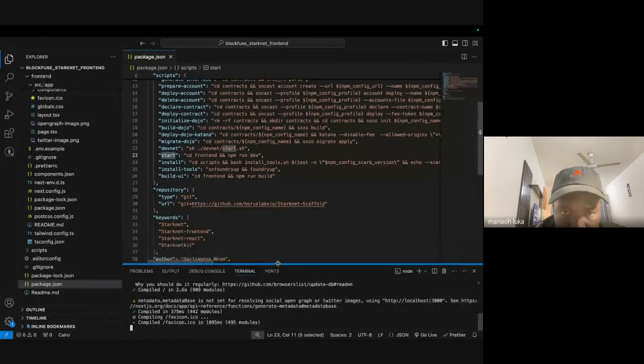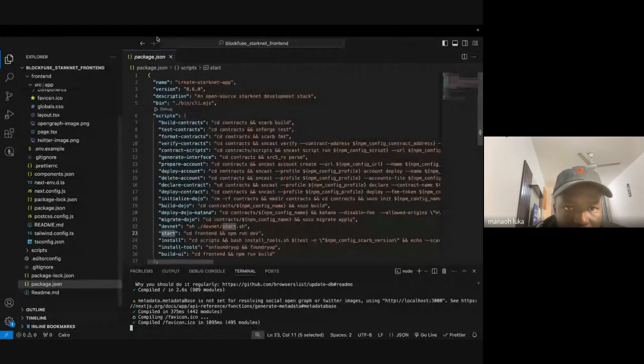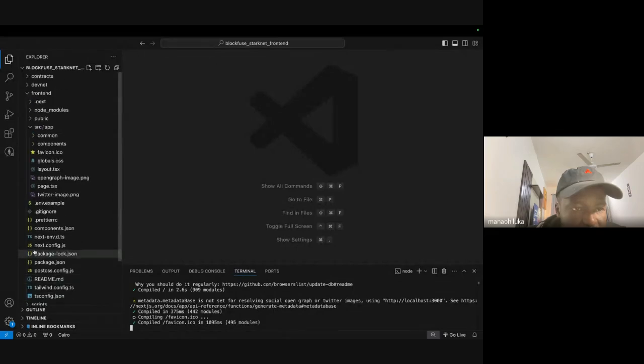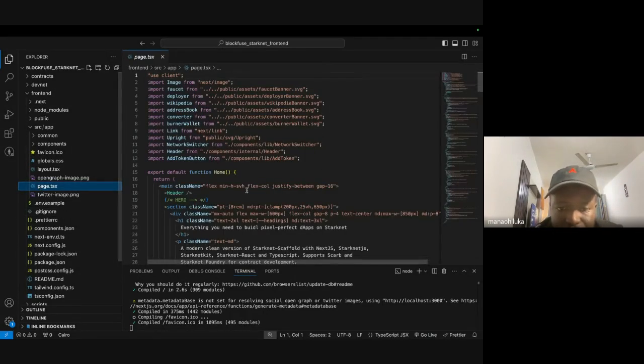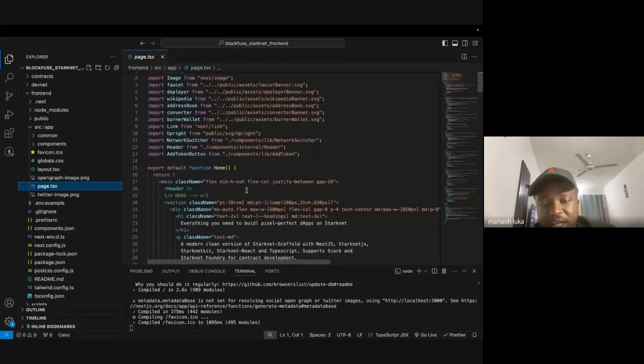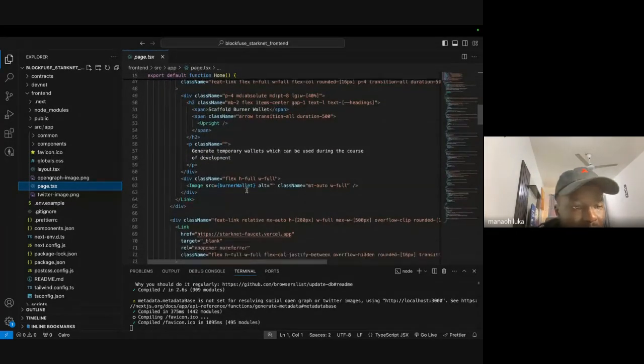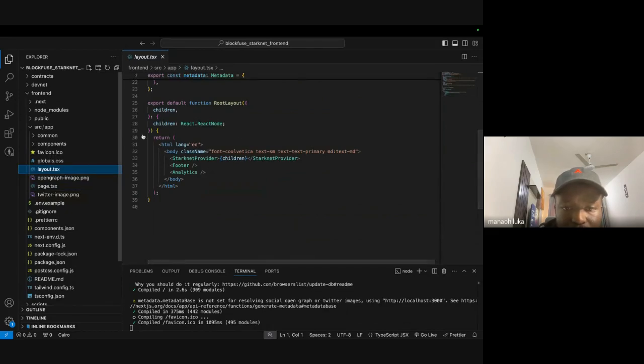So I just have to minimize this a little. I'm done with the package.json, and then let's check the entry point of the application. We all have to be doing all this checking, debugging, and everything together so that while we are teaching, everyone will understand the anatomy of the project, right? All right. So page.css, I think this is like the main page. This is the main entry point of the application in layout.tsx.